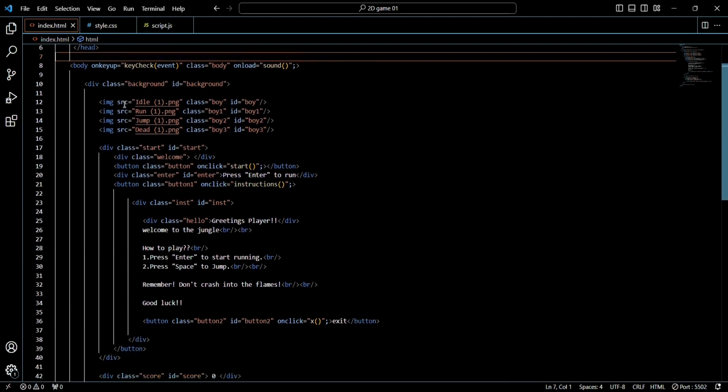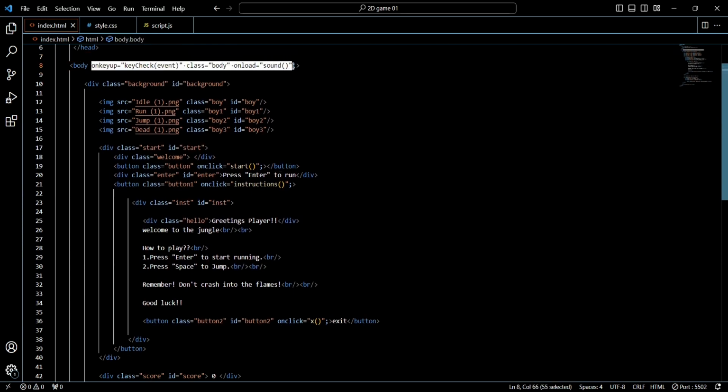Next, we have the body starting tag. I have used these commands in the body tag to assist me in further actions of the game.